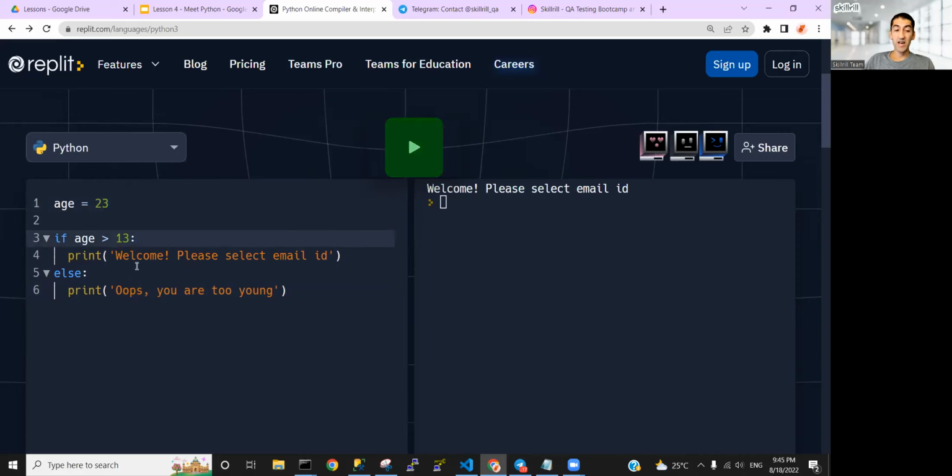There's another branch here that you can also use, which is an additional check. Now, what if the person just turned 13? For that you have to add the else and if together, and it becomes elif. It's just the way the Python creator decided that it should be. Instead of saying else if, you just say elif age is equal to 13.